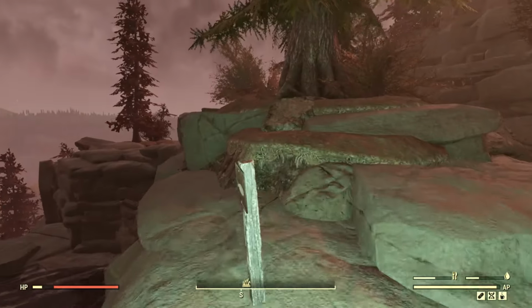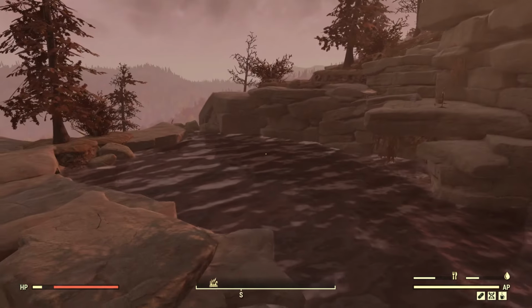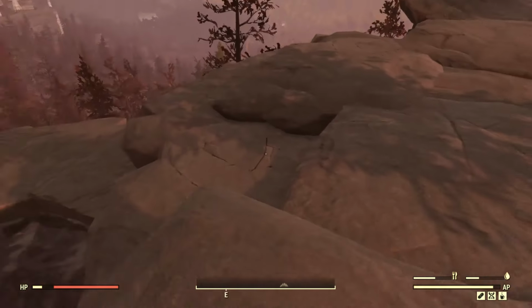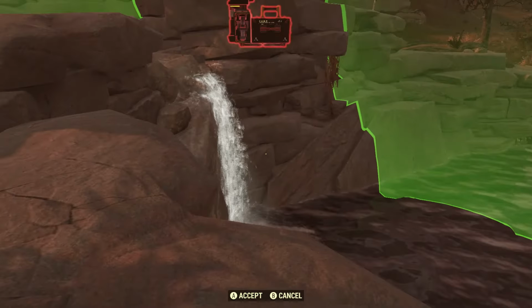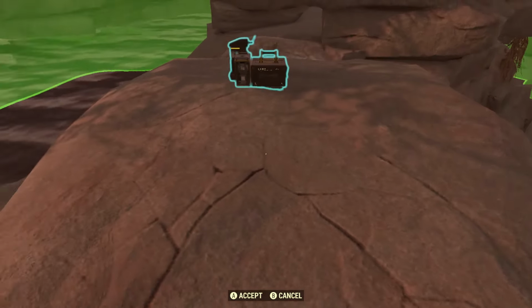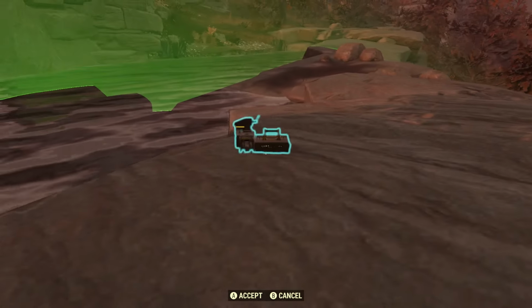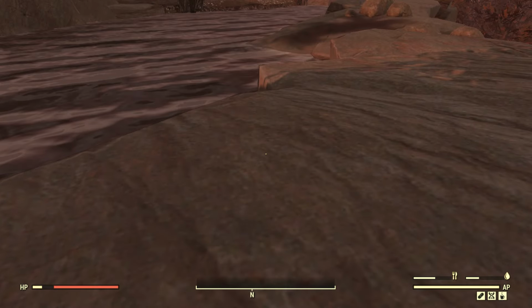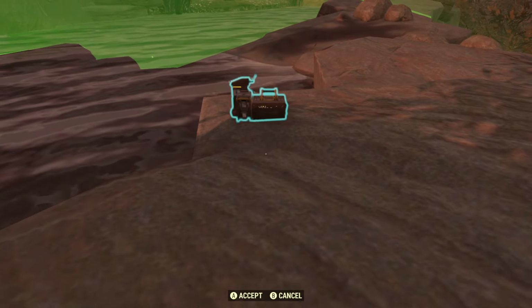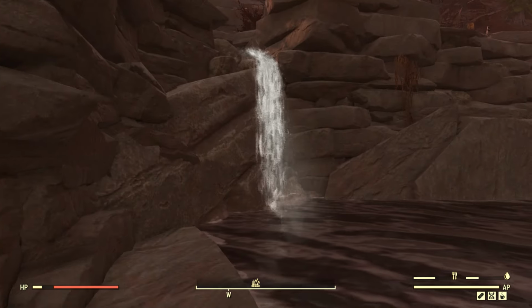Okie dokie. So this next one will be a beautiful waterfall location. There's actually multiple areas here that you can build a camp to have a waterfall at your place. Here's one of the areas right here. You can either plop your camp up here and have it a part of your camp, or you can come down here and plop your camp down. Also, you got this nice flat ground too to build your camp at. I'll go ahead and plop it down real quick just to show you. Bam! And you got this flat ground to work with, and also you could have, you know, your camp within this waterfall, which is nice.